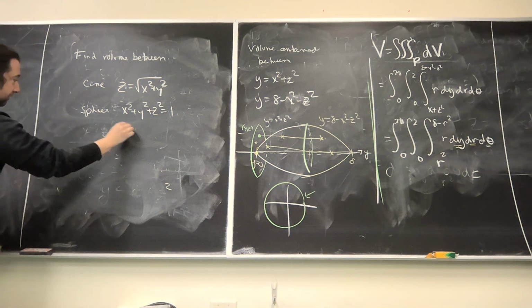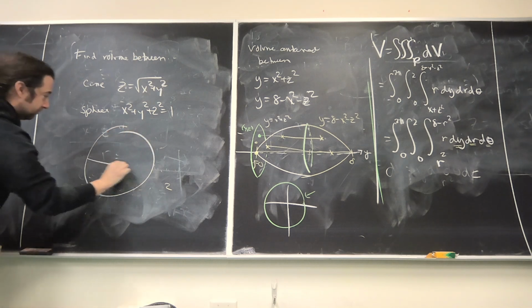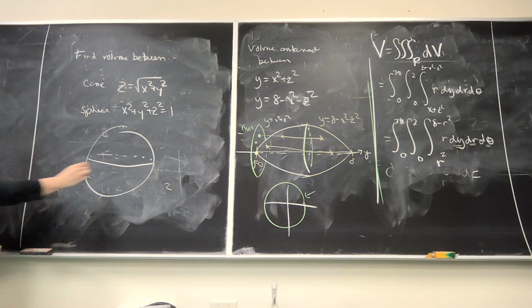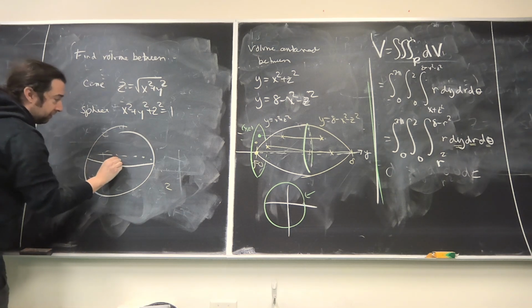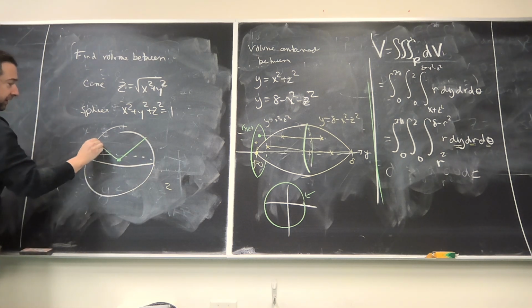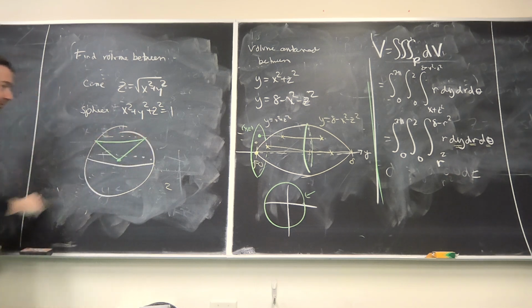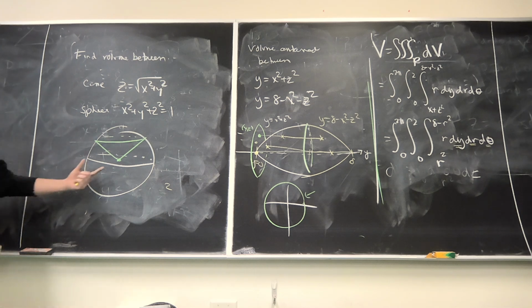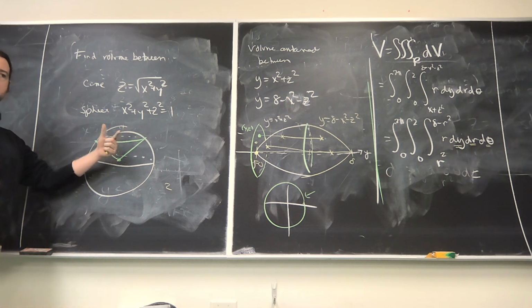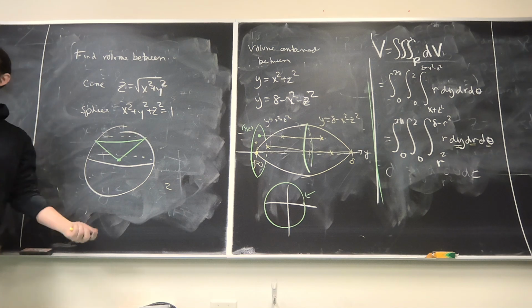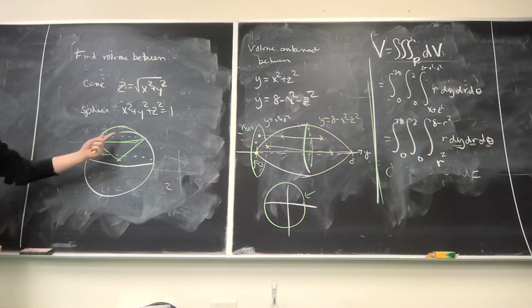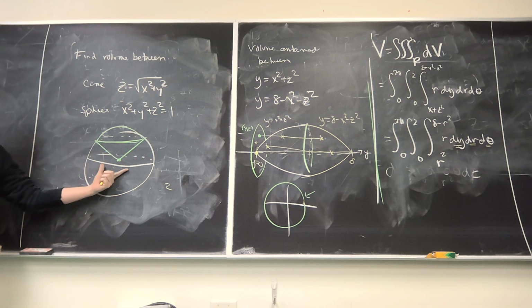So if I was going to draw a picture of that, this kind of looks like an ice cream cone. You've got this sphere of radius 1, and then you draw a cone that starts here, and the cone goes out until it hits the sphere, and then you cut through. It's like you're cutting the rest of the sphere away. The shape that you get, contained between them, is the interior of the cone and this cap of a sphere that has been glued together. So it's like an ice cream cone. It's not a hemisphere up here, right? It's a cap of a sphere instead. You can see it's definitely not half of the sphere.